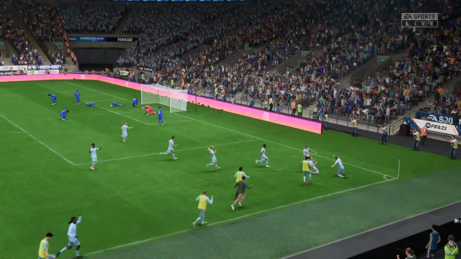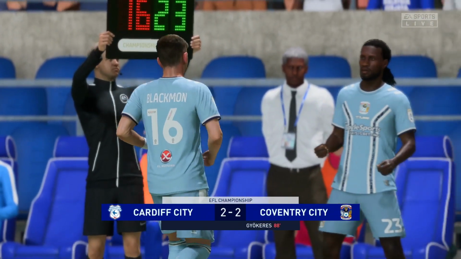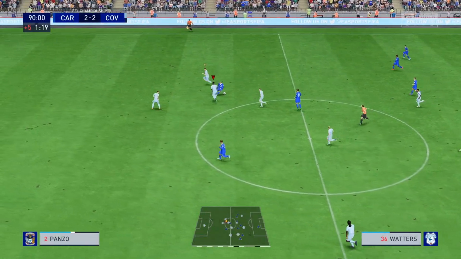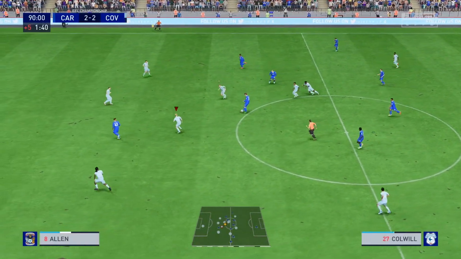It's 2-2. So I knew I needed to keep a level head, and I made a quick sub for fresh legs as Blackman makes way for Dabo, and we're into added time as Cardiff look to find a winner with my players scrambling back.